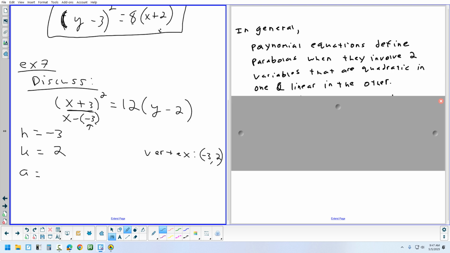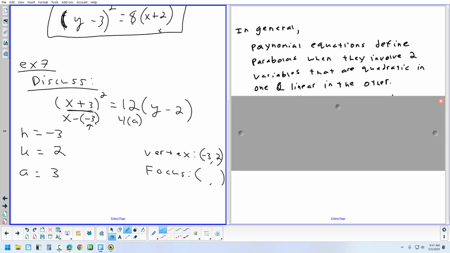Next thing we should try to figure out is, let's see if we can get a. What's a in this case? 3. You've got to think of it as 4 times a. Well, what would a be to get 12? 4 times 3. So now you know how far away the vertex is from the focus. But we don't know, should I go up 3 units, down 3 units, left 3, or right 3? It's one of those 4 from that point.